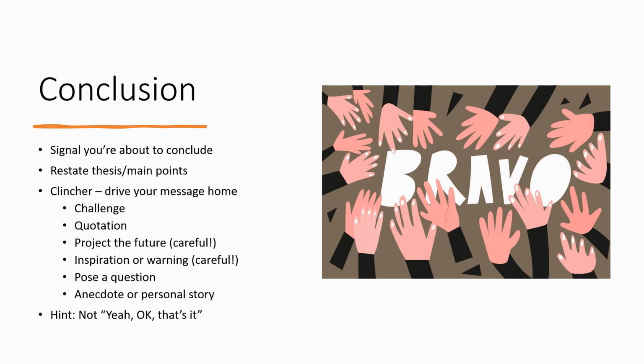And hopefully at this point, it makes more sense because you've provided additional context. You can project the future: if this, then that. You can finish with an inspirational conclusion or a warning. On these two, understand that if you're doing an informative presentation, you're not trying to persuade people. Be careful about crossing over the line from informative to persuasive. There is additional information in other lessons and in the textbook on the difference between those two.